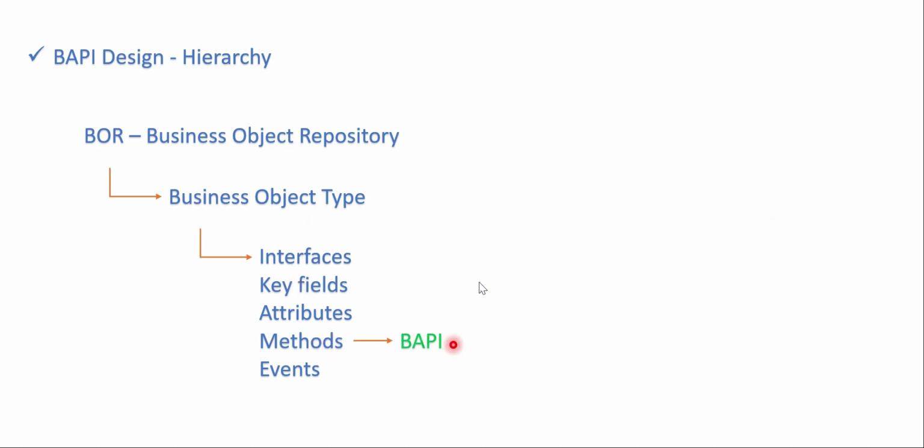From outside of SAP, they want to be aware of what the business object is for their business need, and in that, what methods are given from the SAP side, and which method is relevant to achieve their business need. That needs to be found from the non-SAP system, or normally we have to tell them: this is the business object and this is the method for you. You can use it for your own business requirement.